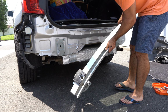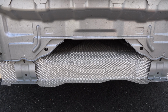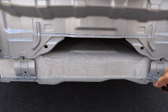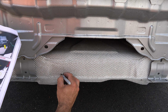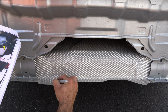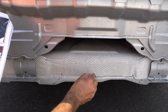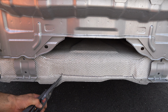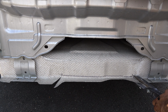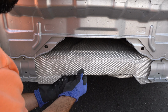It's pretty light. Now, what you do is you take a marker and outline the area where you want to trim this piece. And the manual calls for something like this here. And we're going to fold along that edge. And gloves are crucial here. So again, you see, you just bend it backwards.